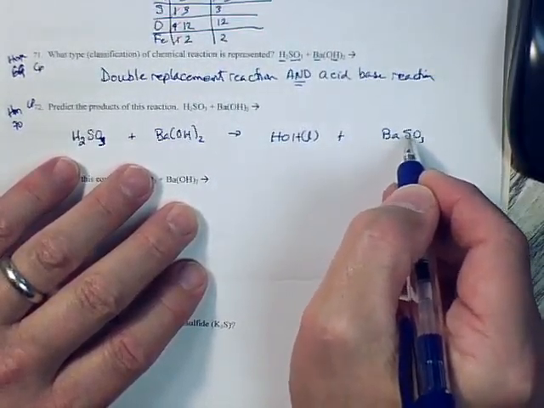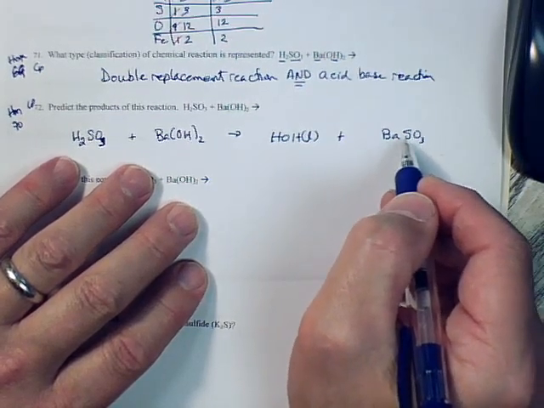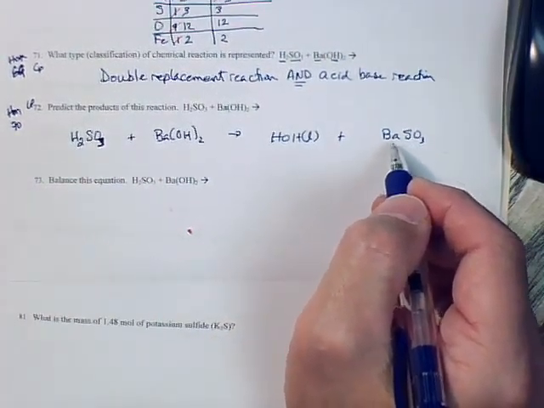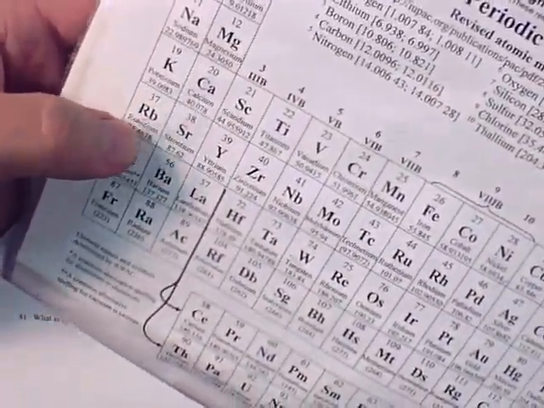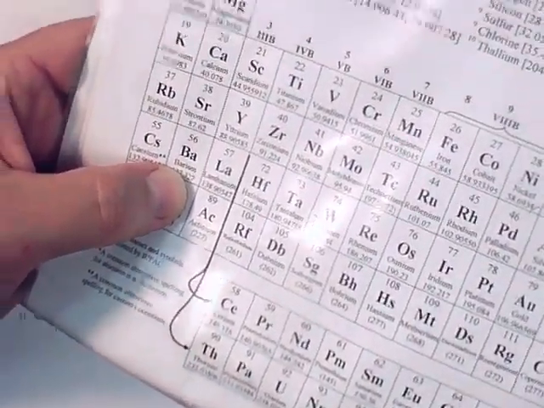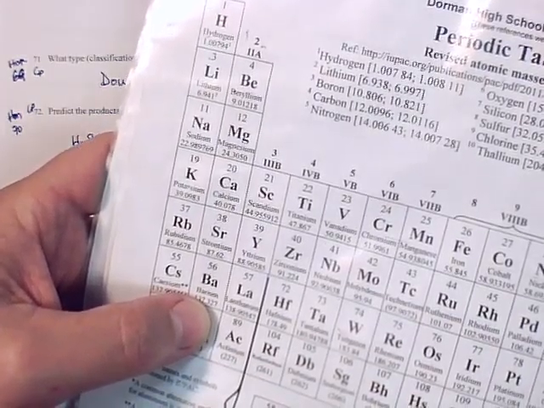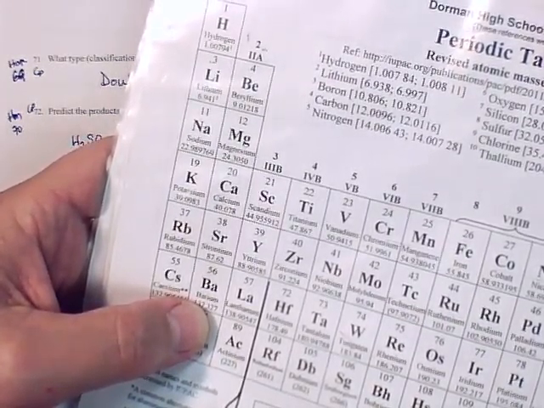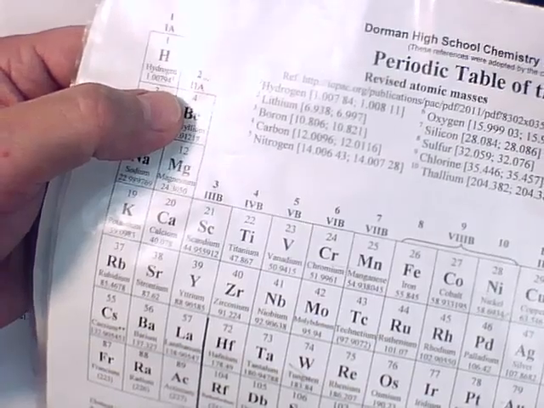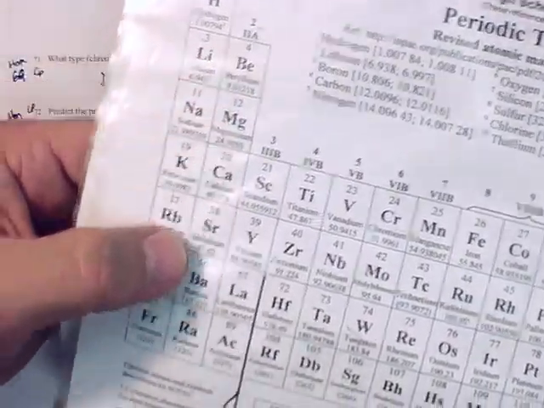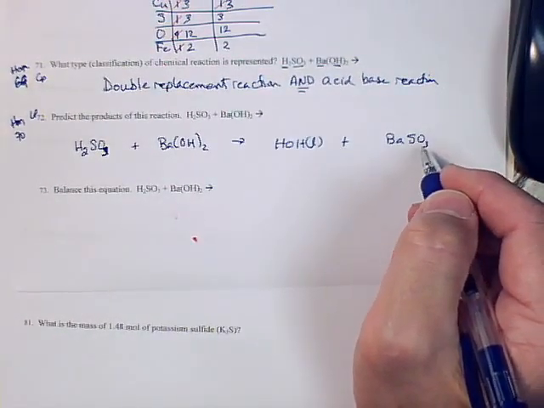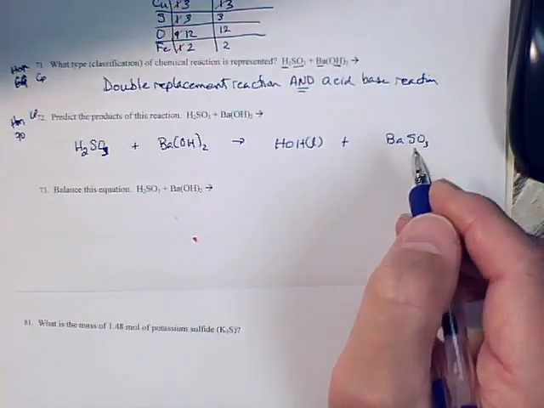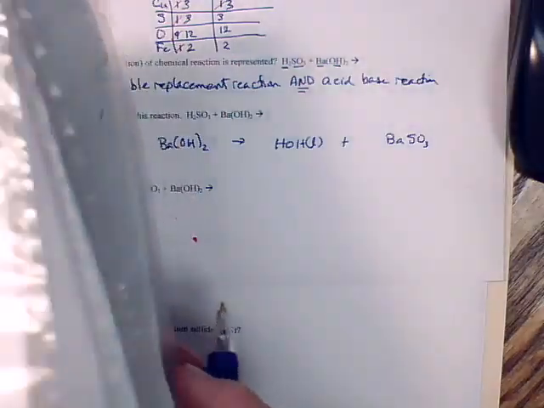Now the front part of this goes with the back part of this. You need to remember front parts always remain front parts. So when we write this, we write Ba and SO3. The front part remains in the front. Now we need to know what the oxidation numbers or charge numbers are for these two species, the barium and the sulfite. We look and find barium is right here on the periodic table.